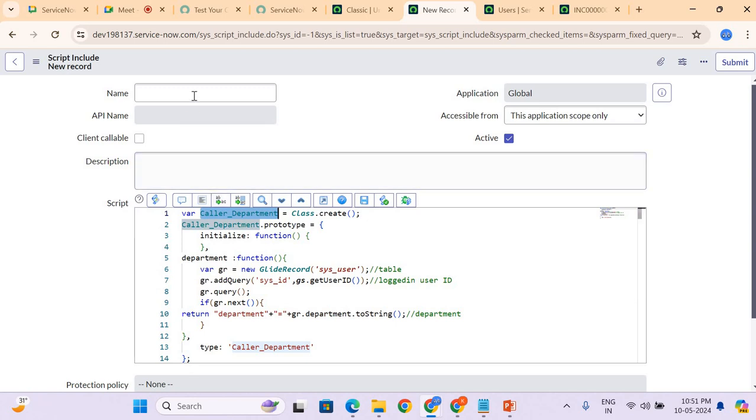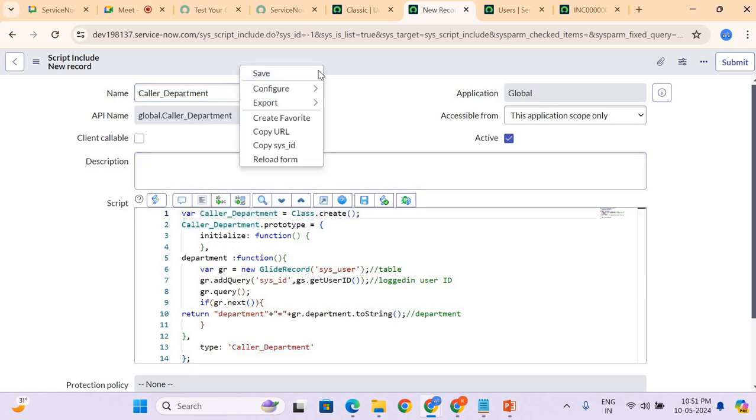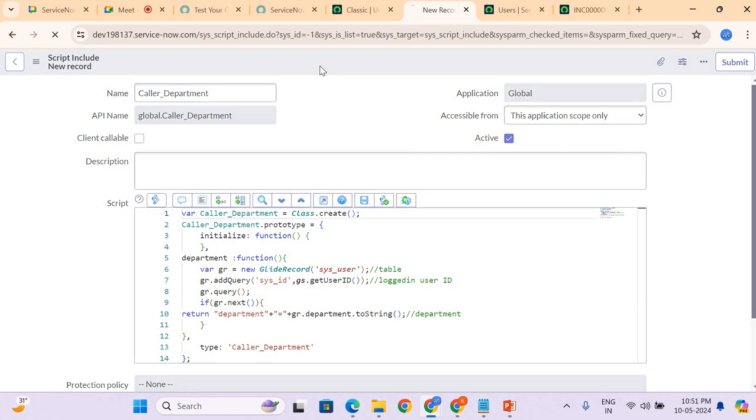This is my name, so I'll give the name, then save this.